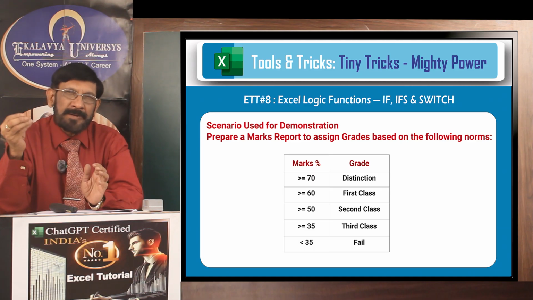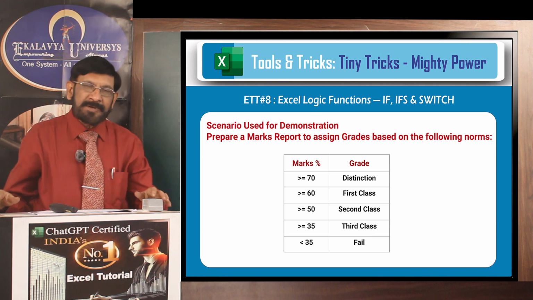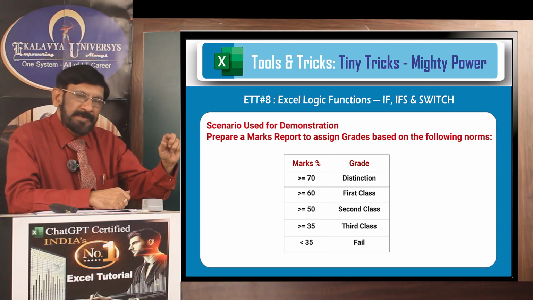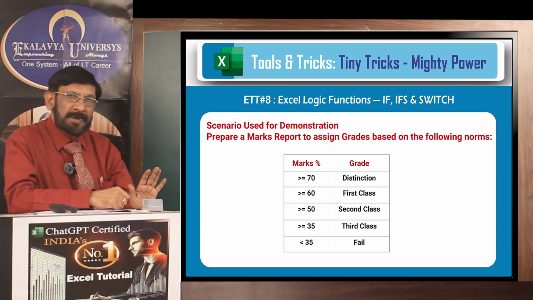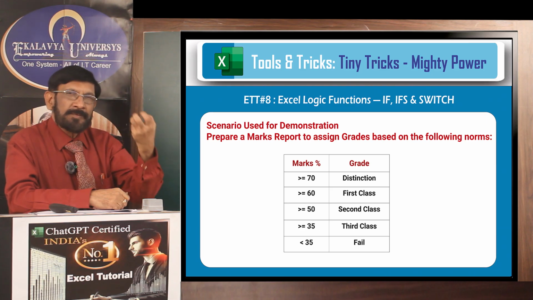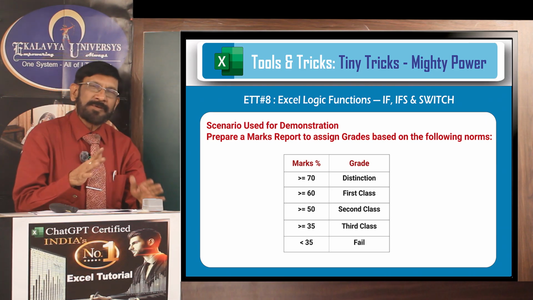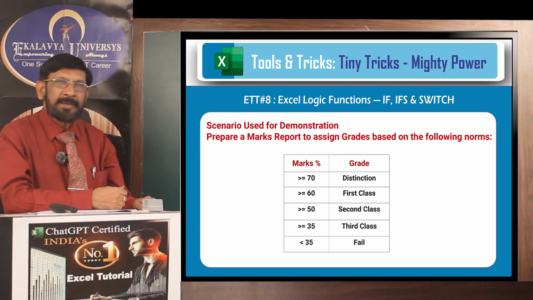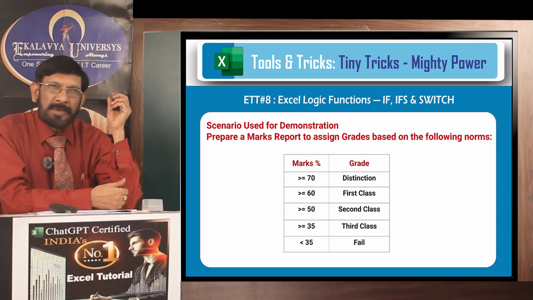a clear domain, a known domain. Then only you can understand it better. You can compare them, and you can easily understand in which situation which function is to be used. It should be your experience. My knowledge is your knowledge. Whatever you grasp, that is your knowledge. That's why we take a clear known domain, that is the grading of students' marks.